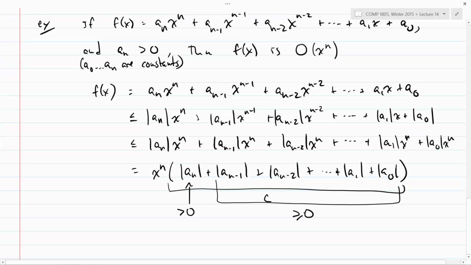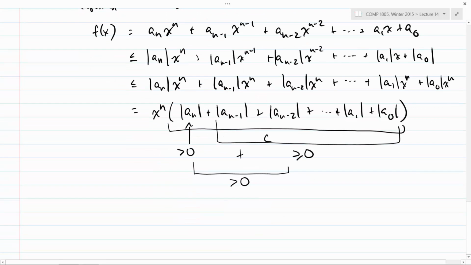So if I add them all together, what do I get? Something that's bigger than 0, right? A sub n is at least a little bit more than 0, and everything else is at least 0. So the smallest this could be would be if all of these were 0, and then this one would be a little bit more. So overall, I get something that's bigger than 0. Something bigger than 0 plus something at least 0 is bigger than 0. And that's why this assumption that a sub n is bigger than 0 is so critical.